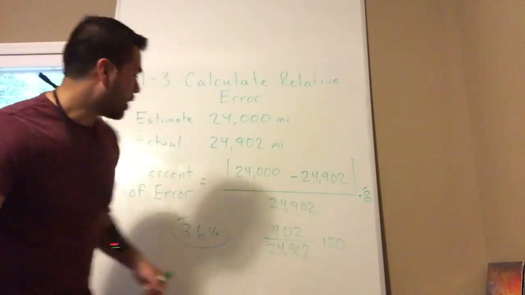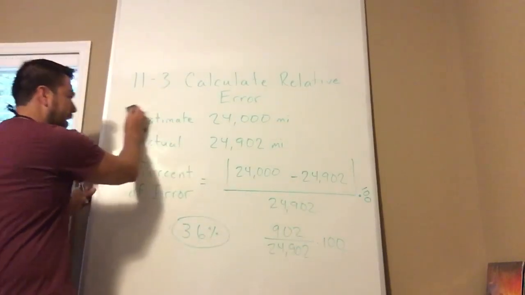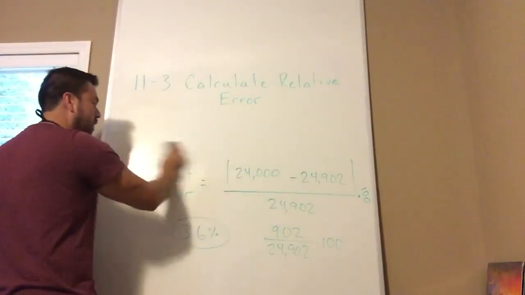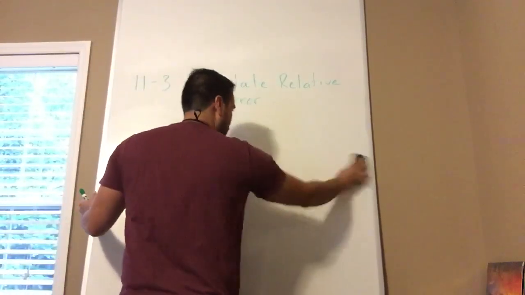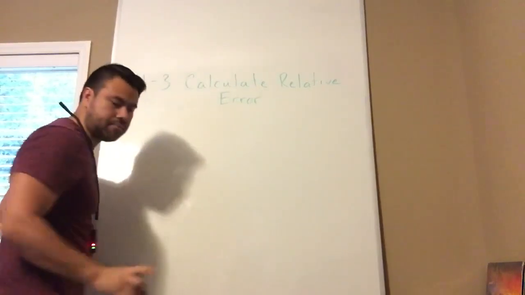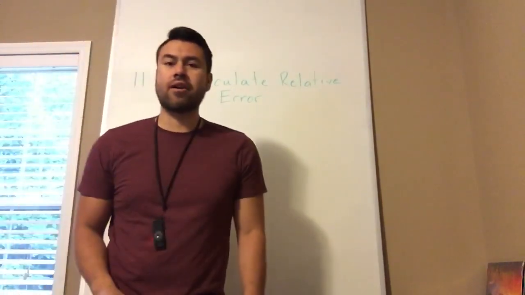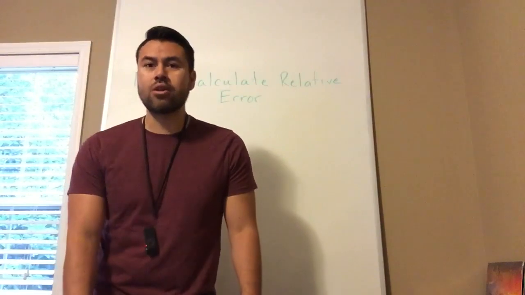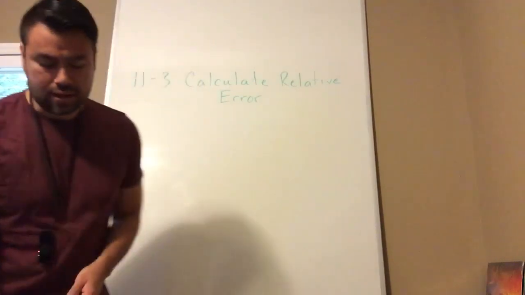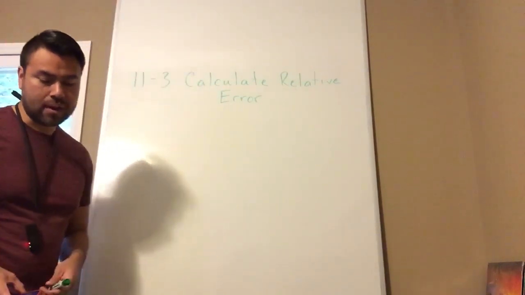Okay, so you're going to have those kind of problems where you get an estimate or your measured value, and then you compare it to the actual, and you'll see how far off you are. Obviously, the smaller the percent of error, the closer you are to the actual, and the more accurate you are. But it depends on what kind of problems you're dealing with.